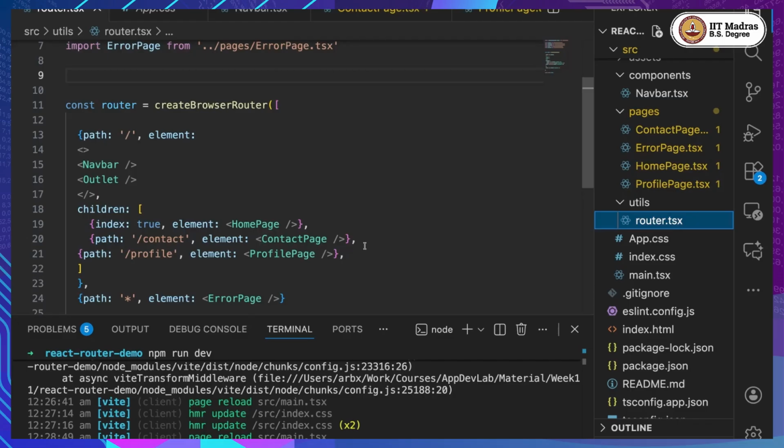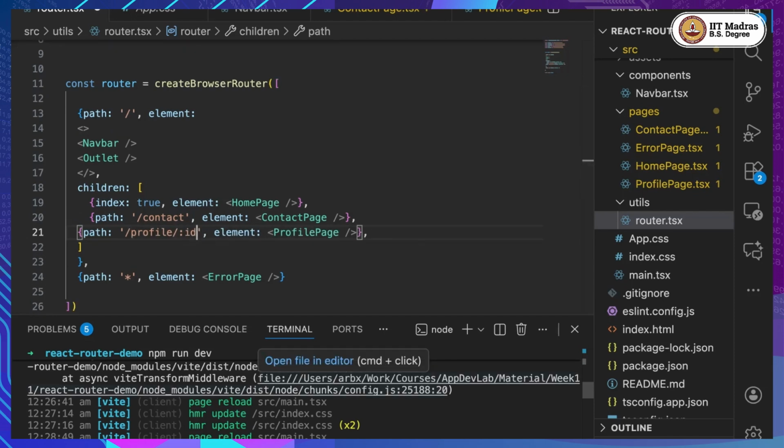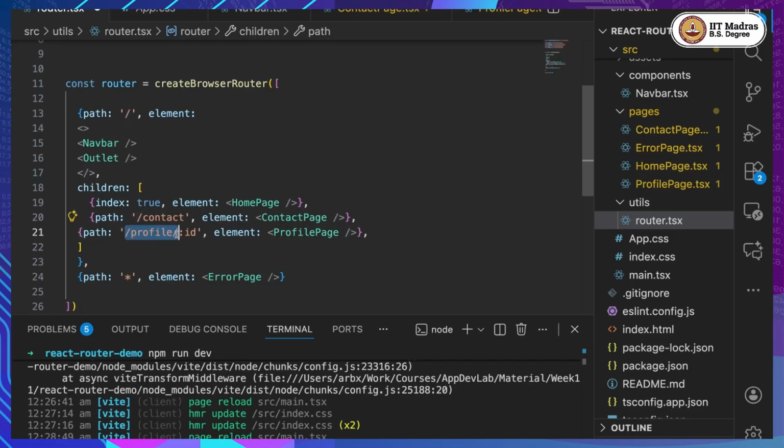So next up, how do we use dynamic routes? Suppose someone has a profile and we have IDs like profile IDs which are separate. So instead of having a static profile, we will display different IDs according to what ID we are being given in the URL. We can do that by using colon, the name of the parameter. Here I can have id, or let me have it like userId. And this matches profile slash any other string over here.